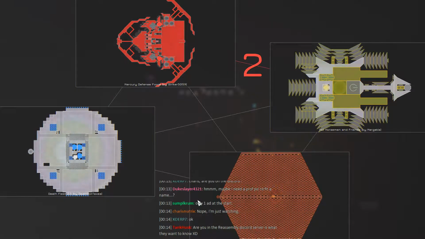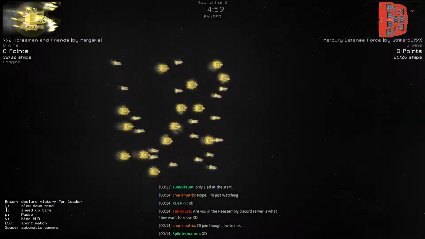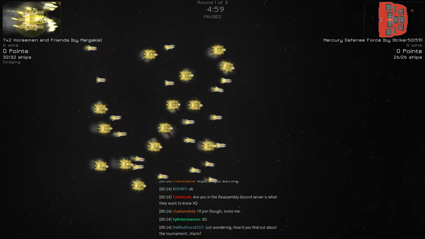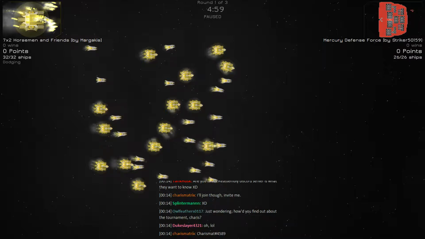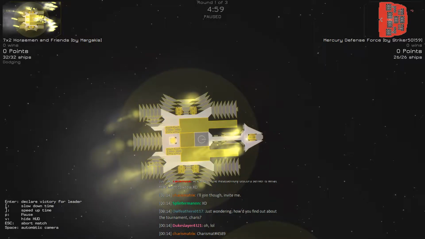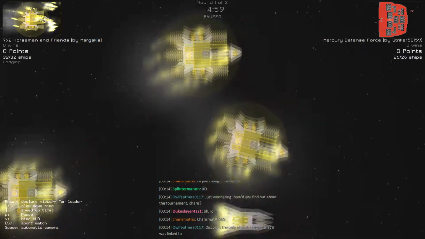Up first, we have Margicus up against Striker. Apparently, Margicus is not how his name is supposed to be pronounced, but he didn't care to elaborate on that, so we're going to keep going with that until otherwise specified. In the meantime, you can see he's got a revised version of his antimatter kiter here. It should be a bit improved, but I'm not exactly sure what he changed. I think he just rebalanced the thrusters and the center of mass.